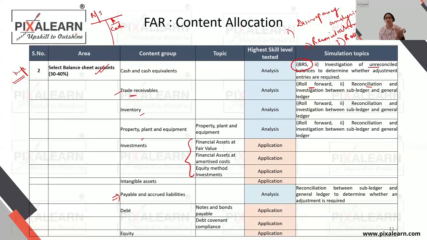Coupons. How are you going to encash the coupons? How are you going to account for these loyalty points? All of those become very important. Warranties, contingencies, this becomes very important. So please understand, this reconciliation is from the subledger to the general ledger. The beauty of this is very nicely.